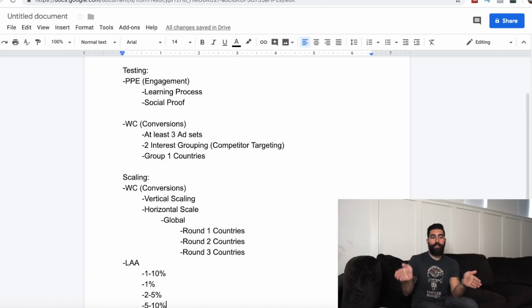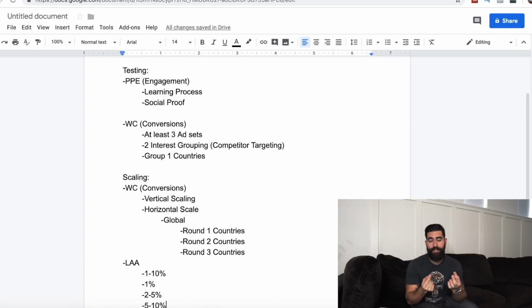But horizontal scaling, creating more ad sets, targeting different things. You could be targeting different interests, even though I don't go that route really. If I've got an interest set that's working, I might test a few others. But here's where I'm really creating tons and tons and tons of ad sets. If you look in my ad account, I've got hundreds of ad sets per just one product. But that's how one product can take you from 0 to 6 figures per month very quickly.